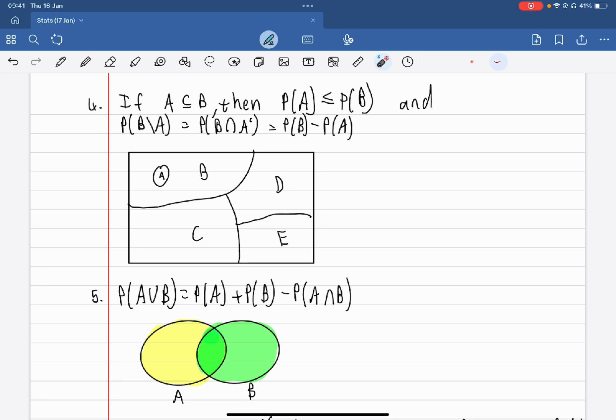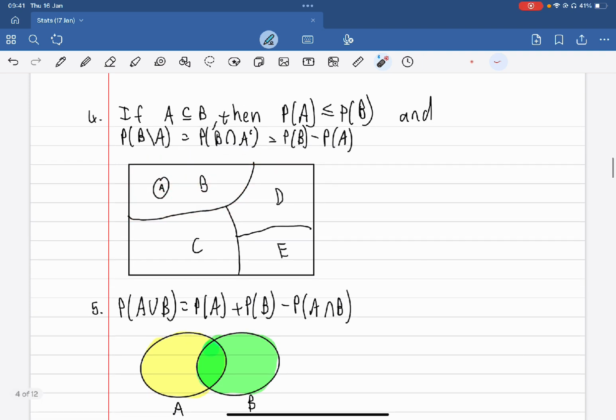So here we can see I drew all the probabilities. I drew a few different probabilities from A to E, and we can clearly see that A is a subset of B, which is this whole block including A, so that's the whole of B. So the probability of A, which is the size of A, is less than the size of B here, but it could also be equal if A and B are equal. So now if we take B and we subtract A, we'll just get this region, which I'll highlight in yellow. So we'll just get this region without A. So basically we'll get the whole of B without A.